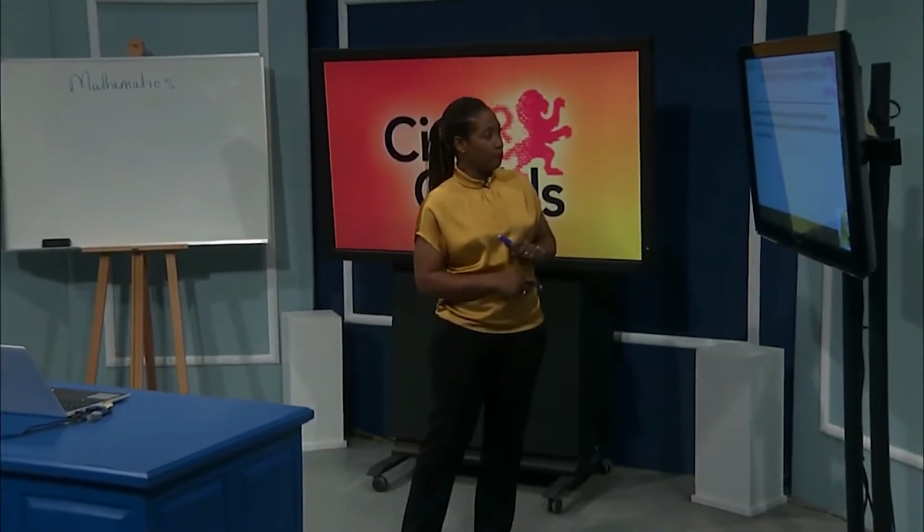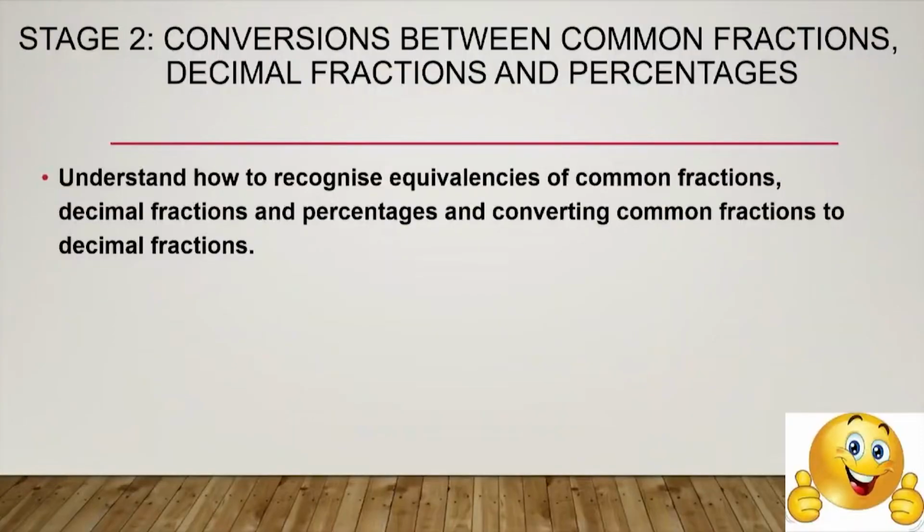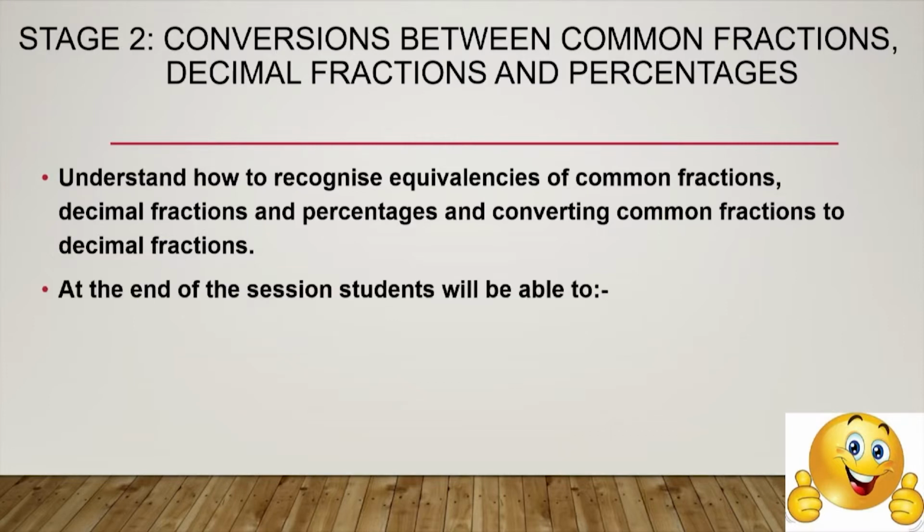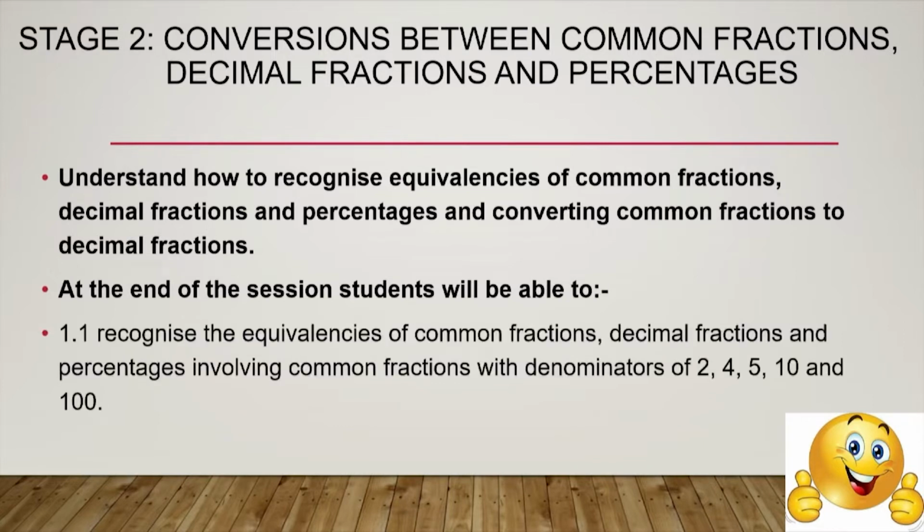After you have looked at this, at the end of the entire unit, you should be able to understand how to recognize equivalences of common fractions, decimal fractions, and percentages, and convert common fractions to decimal fractions. At the end of this session, you will be able to recognize the equivalences of common fractions, decimal fractions, and percentages involving common fractions with denominators 2, 4, 5, 10, and 100.